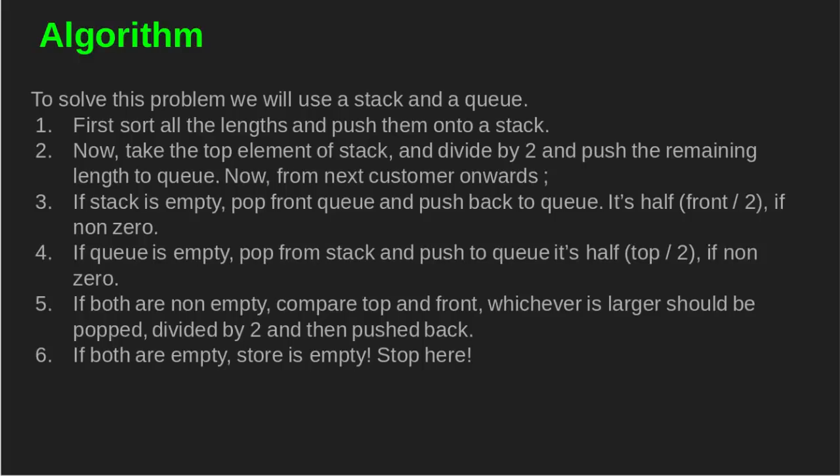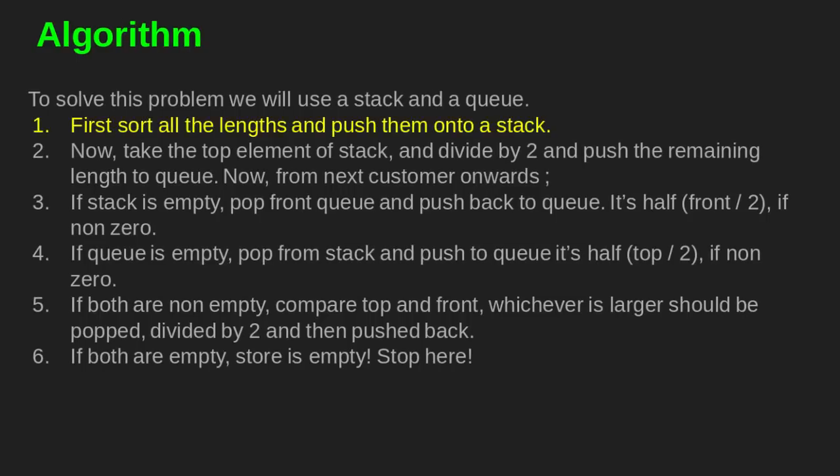Now, let us understand the algorithm to solve this problem. Don't worry if you don't understand it here. We'll discuss this in detail in the later part of this video. To solve this problem, we'll use a stack and a queue. First, sort all the lengths and push them onto a stack. Now, take the top element of the stack, divide by 2 and push the remaining length to the queue.